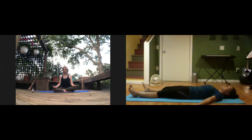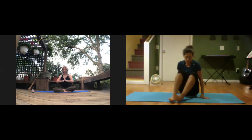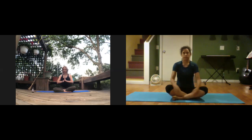When you're ready to add movement, wiggle the fingers and the toes. Ya cuando está lista, pueden mover los dedos de pie, dedos de mano. Rock the head, ear to ear. Pueden mover la cabeza, oreja a oreja. And gently press yourself to a seated position, eyes closed, hands at heart center. Y ya puede regresar despacio a una postura sentada. Los ojos cerrados. Y las manos al centro del corazón.